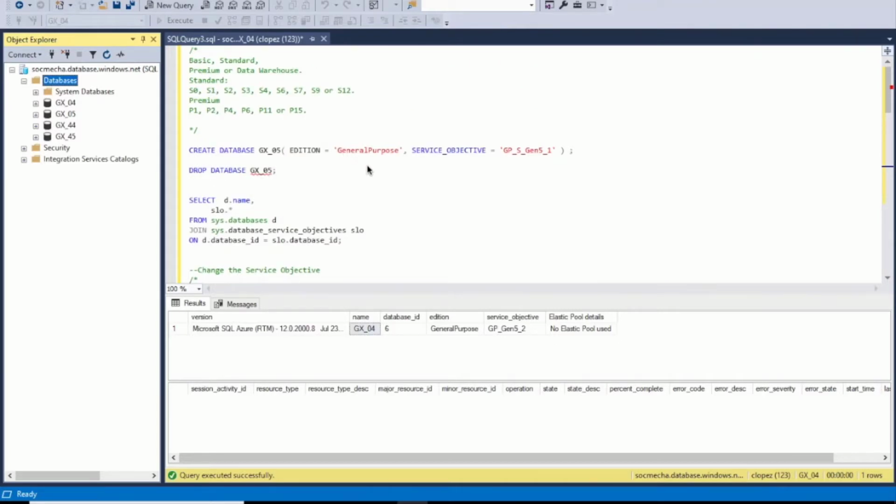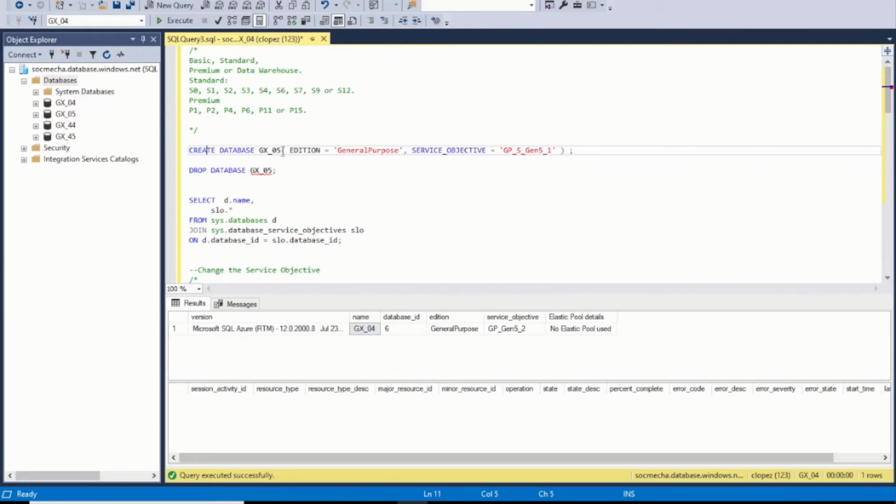using the T-SQL command, as always, to create a database, a name, selecting the edition and the SLO, the same that we did in the declarative mode for Azure CLI.